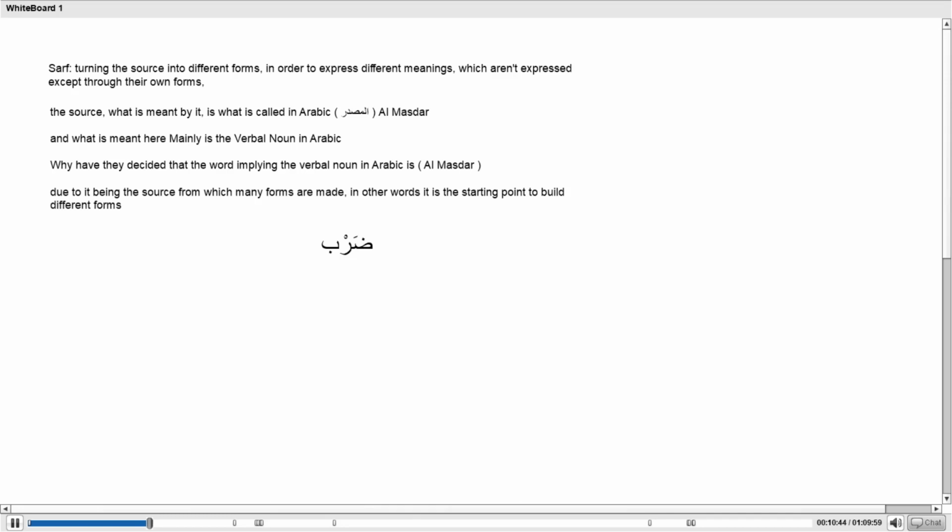I'm just going to give you an example of a verbal noun. ضرب is hitting, the act of hitting. In Arabic we call it ضرب. From ضرب many forms are built, by transferring the letters, as if you're taking them and placing them somewhere else, like a laboratory or a factory, and rebuilding them into another form. Clear, barakallahu feekum? You always take the same letters, so with every form you wish to build, those three letters should always be with you.